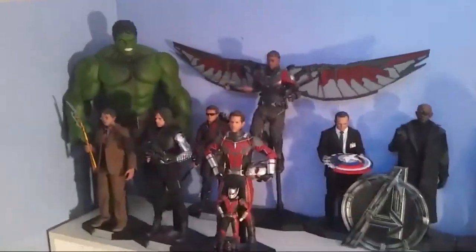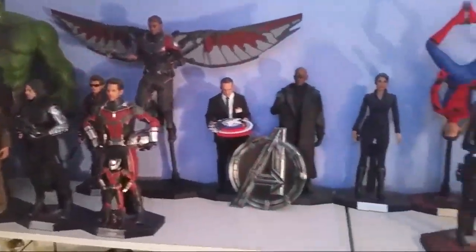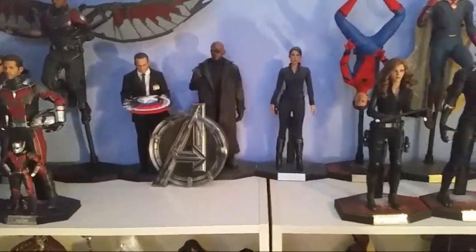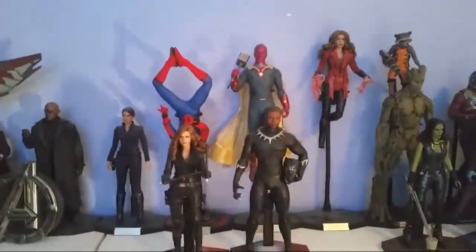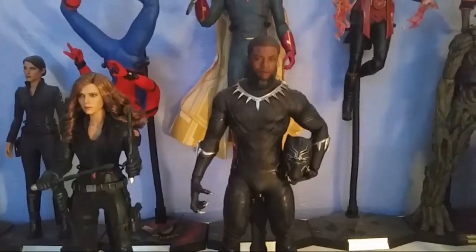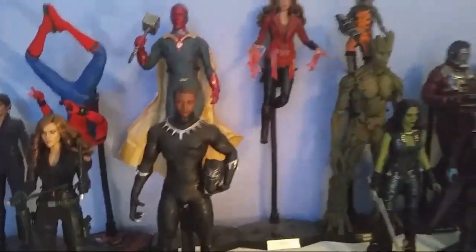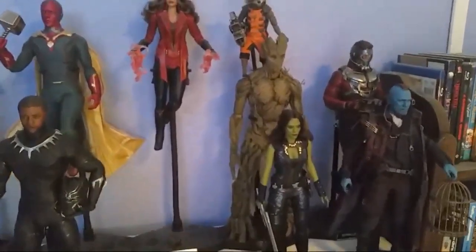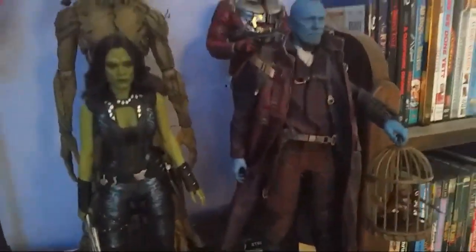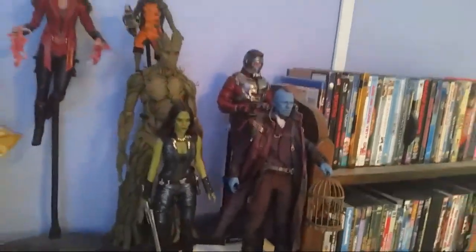And here we've got more or less the Avengers in one capacity or another. The empty spot is where Mark 46 and Captain America fight. And there's the rest of them with Spidey back there. And the Black Panther with third-party head sculpt, which really looks just like him. No doubt about it. My Guardians from the first movie. And I put Yondu in there with the little baby Groot reaching out. So that's not screen accurate, but it works.